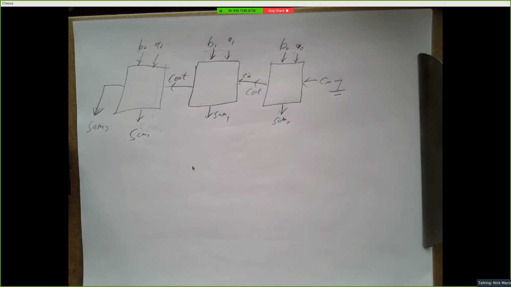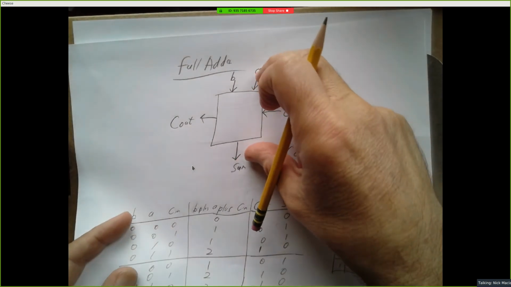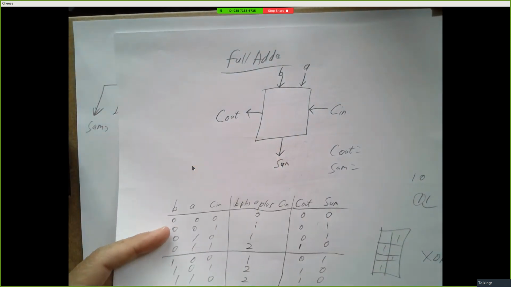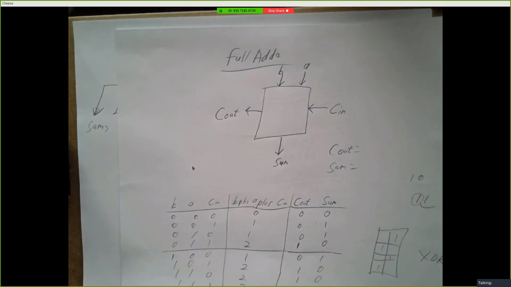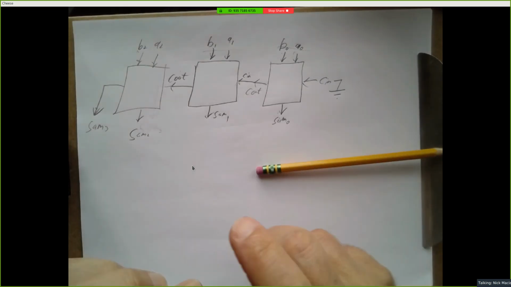Okay, it's not the most efficient design in the world, but to make something that will add 2 32-bit numbers, it's very straightforward. And if you're working in a system like Tinkercad, for example, if you can cut and paste circuits, once you make one of these, you may be able to just plop down copies of it, connect the outputs to the inputs, and you've got a nice big circuit. Okay, so that's one comment.